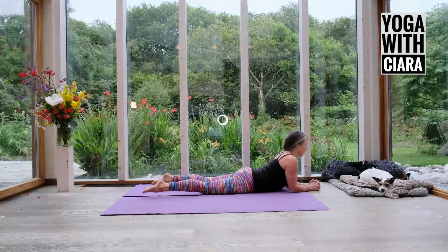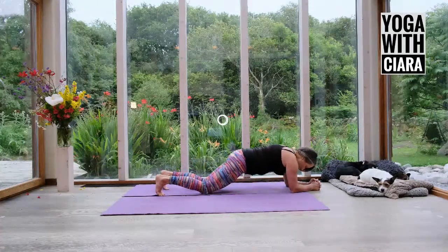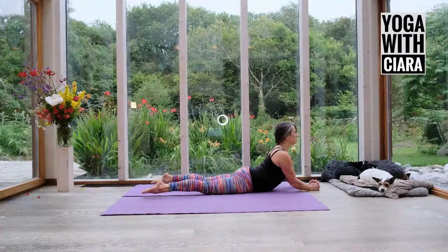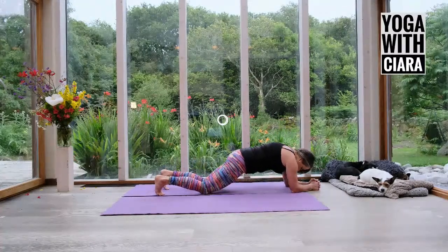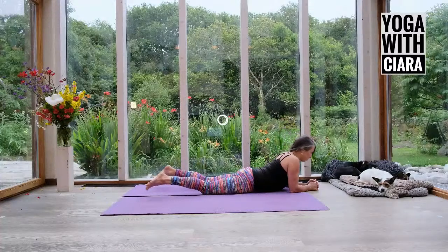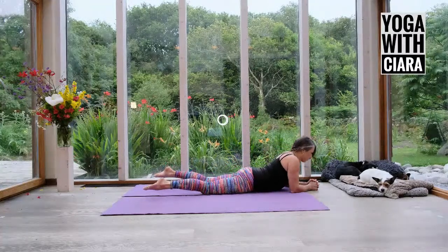Nice. Drop your elbows down. From here, drop your head. Keep your knees on the floor. Lift your belly off the floor. Nice. Drop your belly. Look way down the beach. Drop your head. Lift your belly. And drop your belly. Look down the beach. One more time. Drop your head. Lift your belly. Drop your belly. Look down the beach.